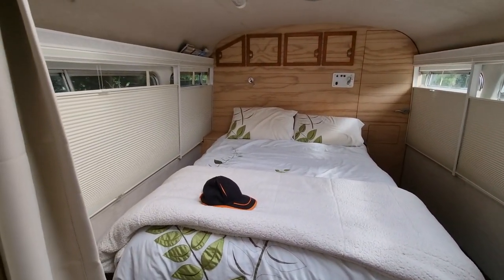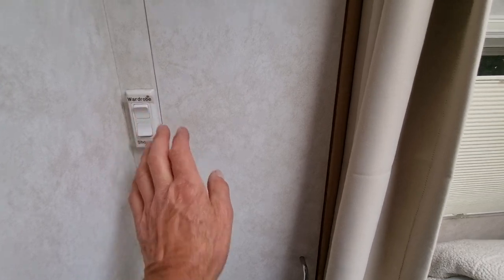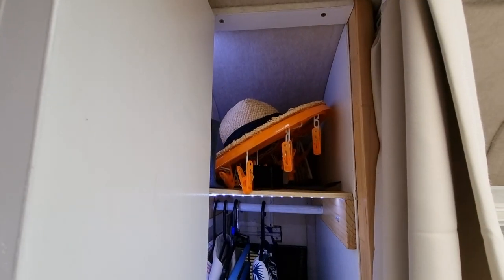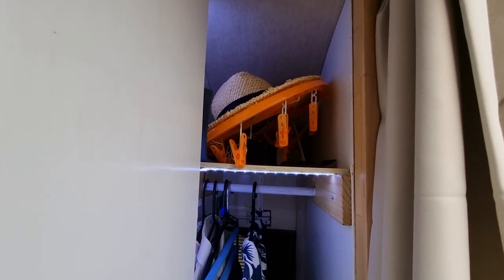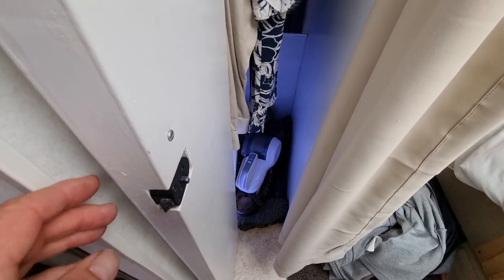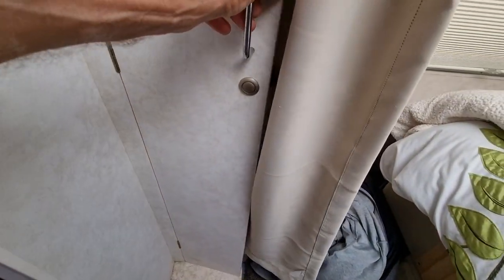Turning around now to the bedroom. Just right beside the shower is a full-length wardrobe. Again, lighting in it. And a few, at the moment, men's clothes. Iron, with a little iron storage up the top. Clothing. Heaps of shoes and boots, and that's the vacuum cleaner, that white thing you can see there. I stick it in there when we travel so it doesn't fall over.